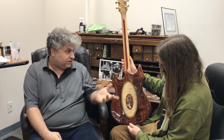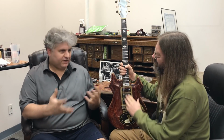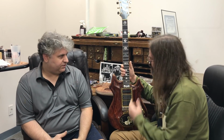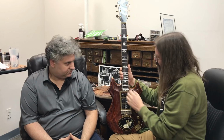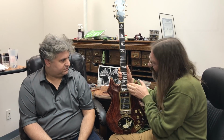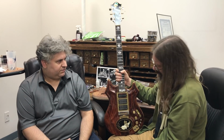I know I went and saw you the other night. I thought it was a great show, but I noticed that a lot of guitars don't have 24 frets because they don't want to have 24 frets. A lot of guitars don't play well in that upper register. This one plays very consistently throughout the neck. That's what I want to say. Yeah, consistently. You can play here and be doing stuff, and then you can come up here and do stuff, and it just plays just as easy. It's a little tighter, obviously, because it's smaller frets. Yeah, sure. But it plays so consistently and so evenly. It's just an amazing guitar.